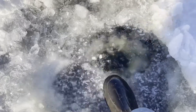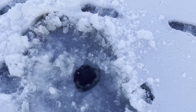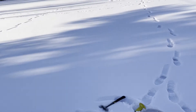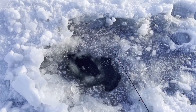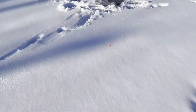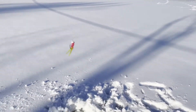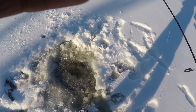We got the hole drilled. Got this one and those two over there. This one I have a little 10,000 Fish Death Stalker — I'm gonna be jigging this one but I was just letting it sit while I dug that other hole. I put a little crappie jig with a pink tail on there, so I'm just gonna dead stick that one. I moved the dead stick rod because it's a little deeper — I think that'll work better. It's pink and chartreuse, so let's see how it goes.